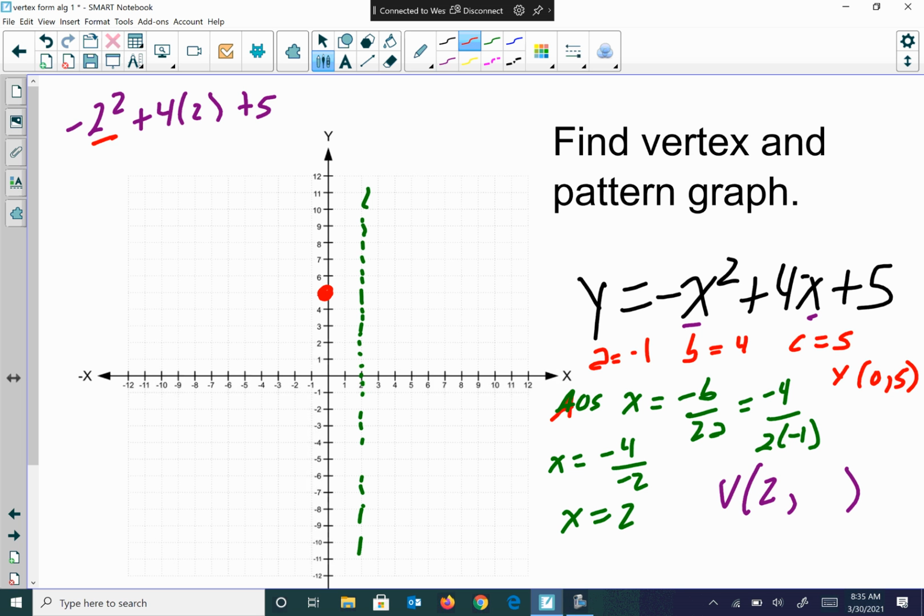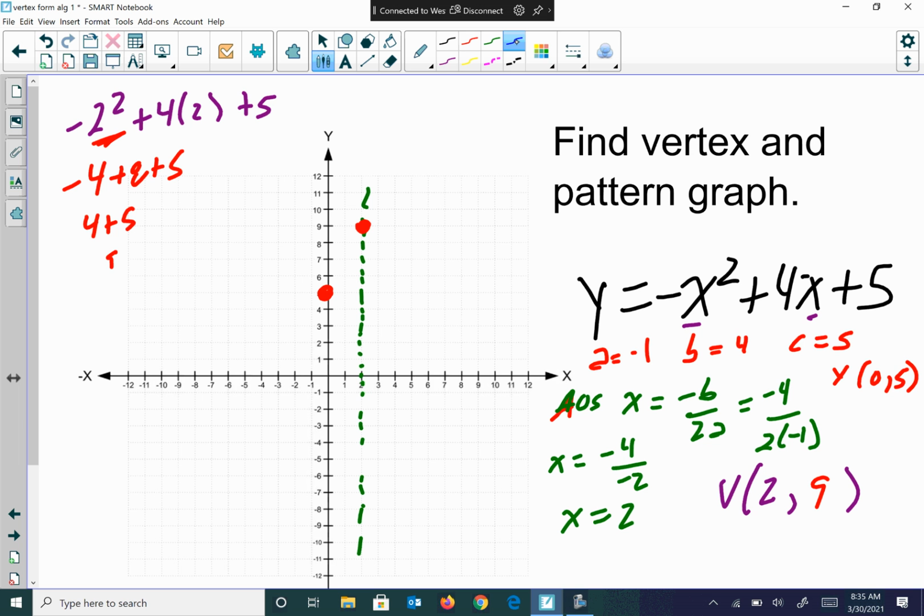This right here, my friends, -2 squared is going to be -4. The reason it's not +4 is I'm squaring the x. I plugged in an x value, and because there was the negative sign out front, we have to have the opposite of that. And then I have +8 plus 5. That's going to give me what? 4 plus 5 in this case is going to give me 9. So I get 2 comma 9. So 2 comma 9 is up here.